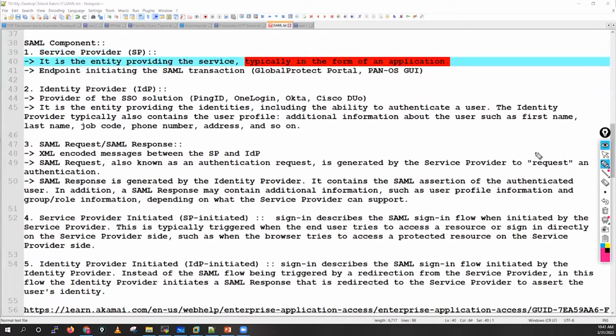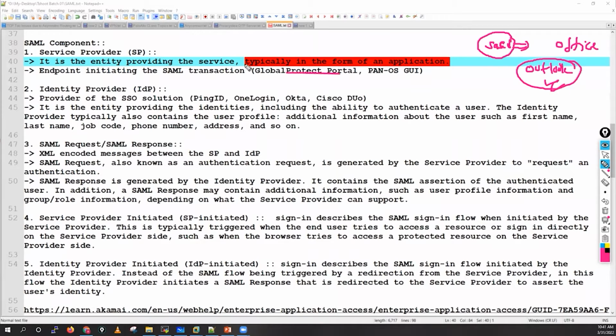If I take a normal example of a SaaS application, let's suppose we have protected our Office 365, or let's say we have protected our Outlook. Then this Outlook becomes the service provider because we are trying to access Outlook.